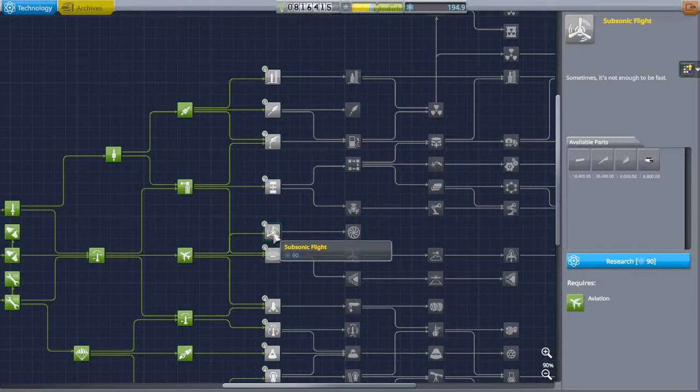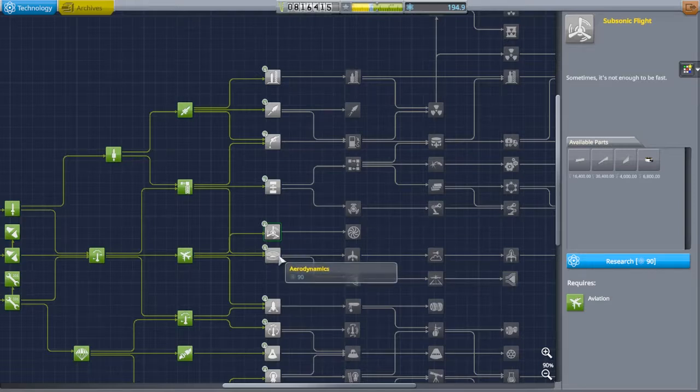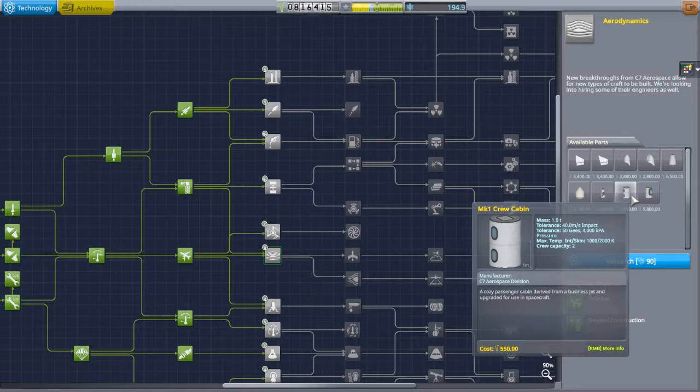Fair enough. Subsonic flight. We've got wings and fan engines and stuff. We've got aerodynamics. Yep. Okay, these things. Mark 1 crew cabin, huh?